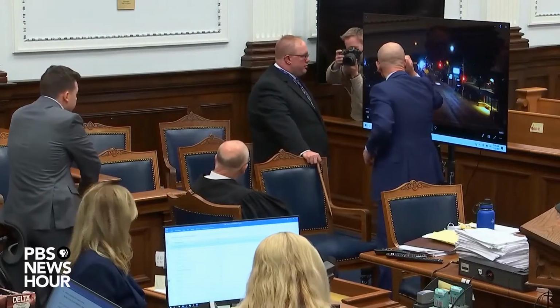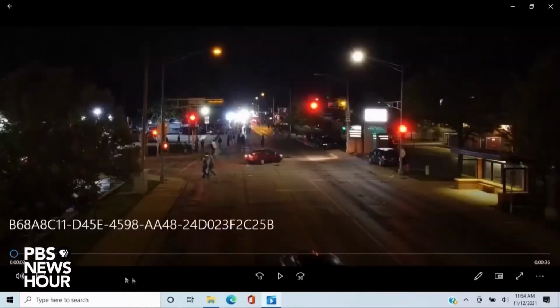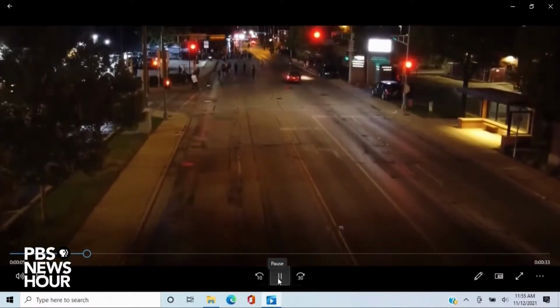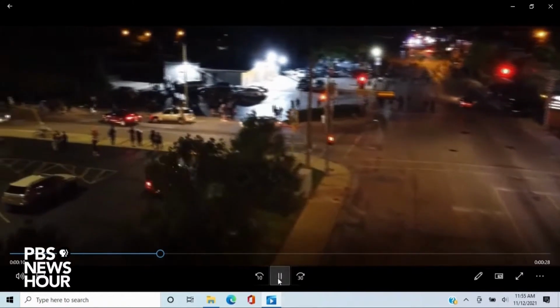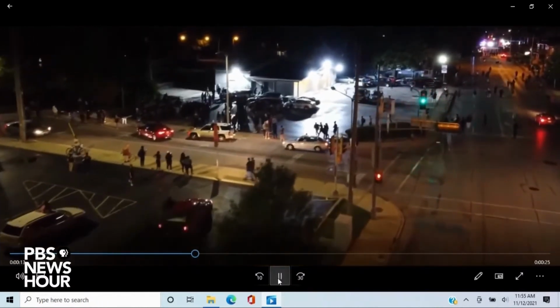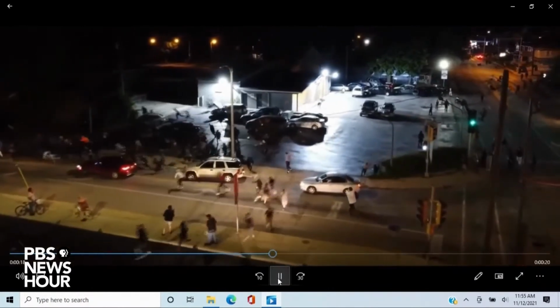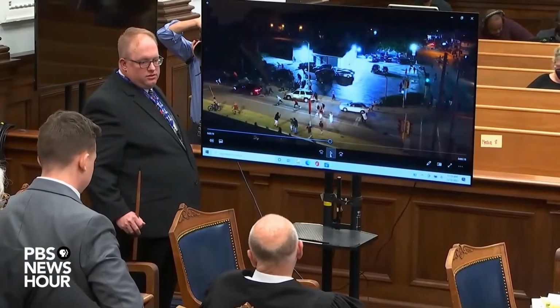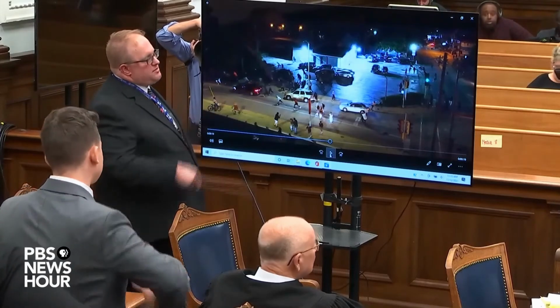So why don't you play it from the beginning one more time? So you drop it right there as Mr. Rosenbaum approaches, or lower it, I should say. Would you like the zoomed in or slowed down one? I'd like to see the enhanced one now. In normal speed or slow speed? Do the zoom in normal speed.